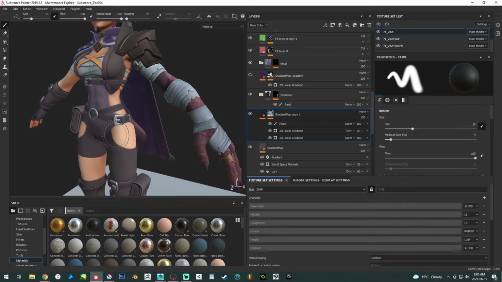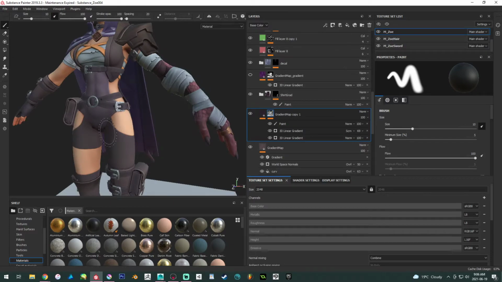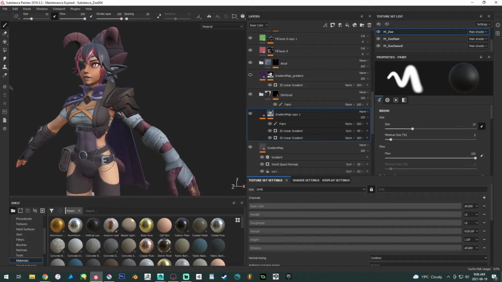Similarly on the skin, you can see that there's a little bit of a darkening here on the inner side of the leg. And this is just painted in manually because it's not a full gradient, because that's not what I wanted, because you can see the skin from up here to the bottom. And I didn't want to have a gradient that was starting halfway through the leg, especially if the belt happens to move around and stuff like that. It will look weird. But for the cloth, it felt like the right choice.